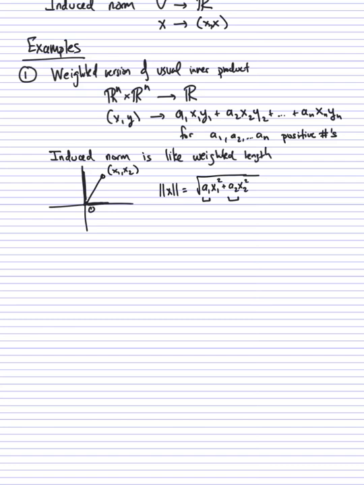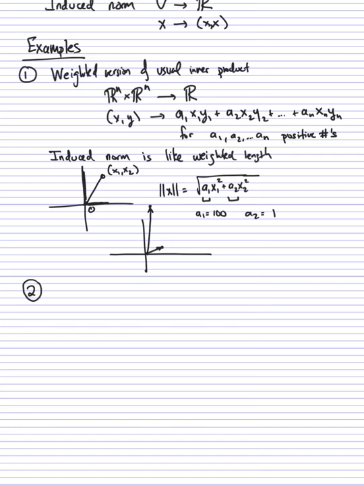If you consider them equally, it's just like a multiple of the usual Euclidean distance. But you could say that a1 is 100 and a2 is 1. And this vector looks longer, but in this weighting it is considered much shorter than this one, okay? Because the y value doesn't count for much, but the x value becomes huge. All right, so that gives you a whole continuum of different inner products, okay?